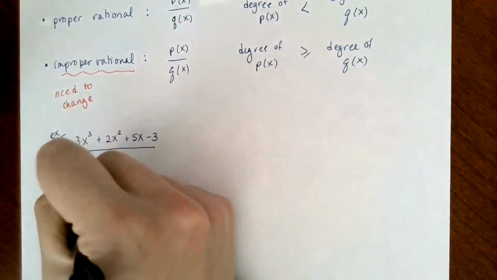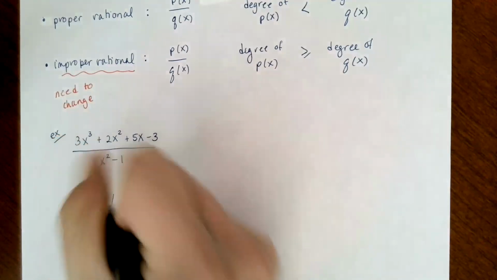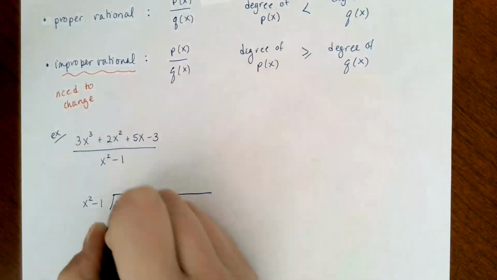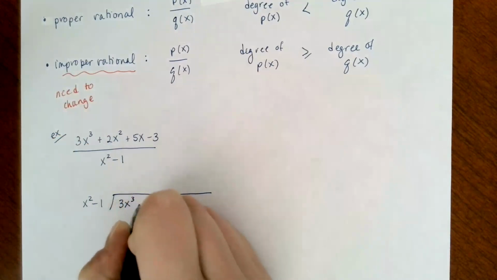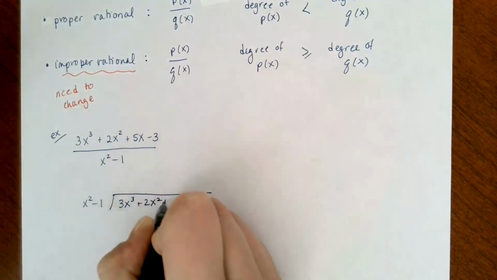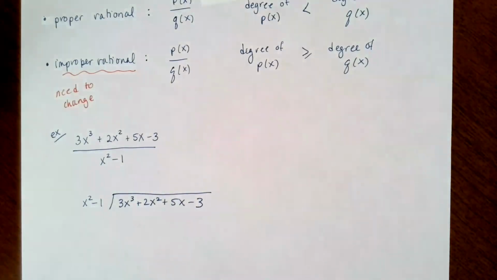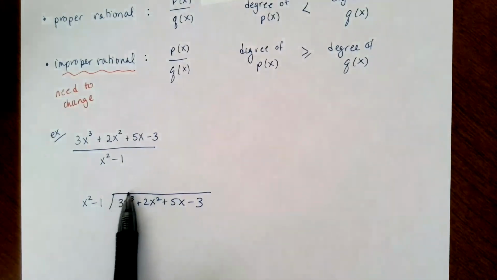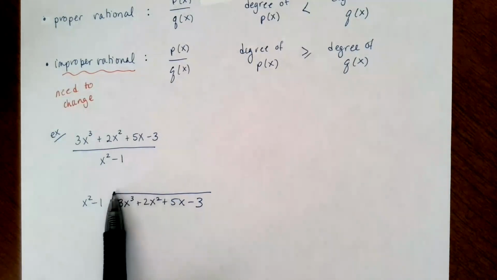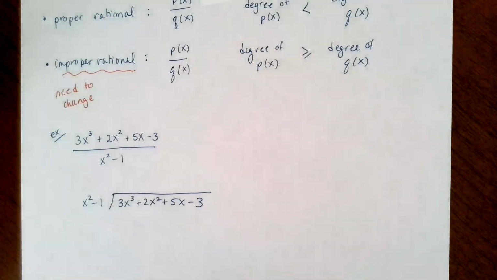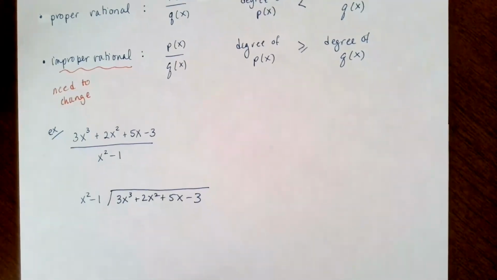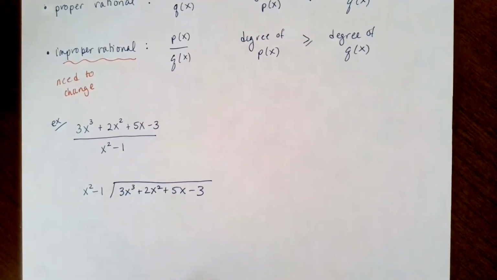So I'm going to say x squared minus 1 divided into that top polynomial. I'm setting this up just like old school long division, which you probably haven't done in a decade or so. Technically, this is all the same. We're going to build our answer up top here, and then we're actually going to end with a remainder, which again is not something you probably had to think about in a really long time.